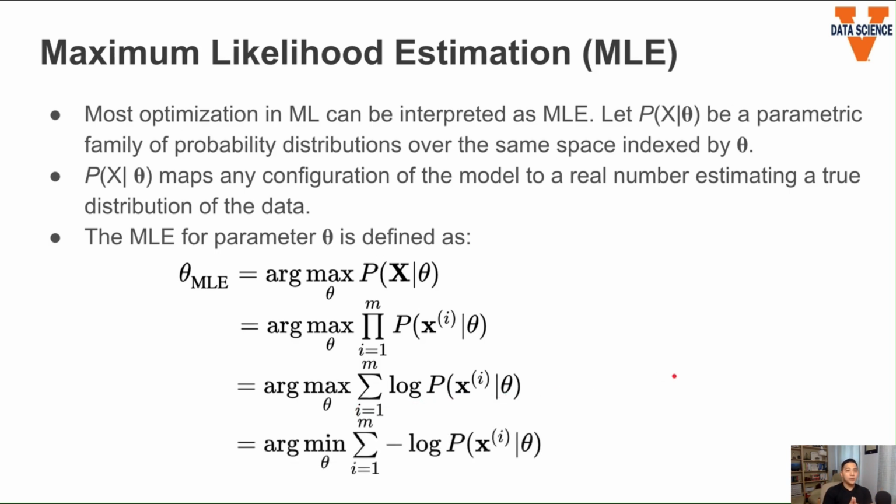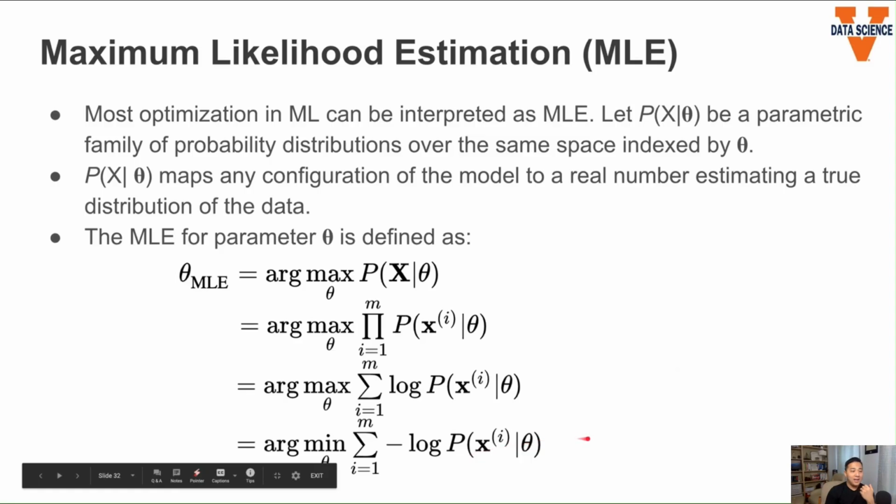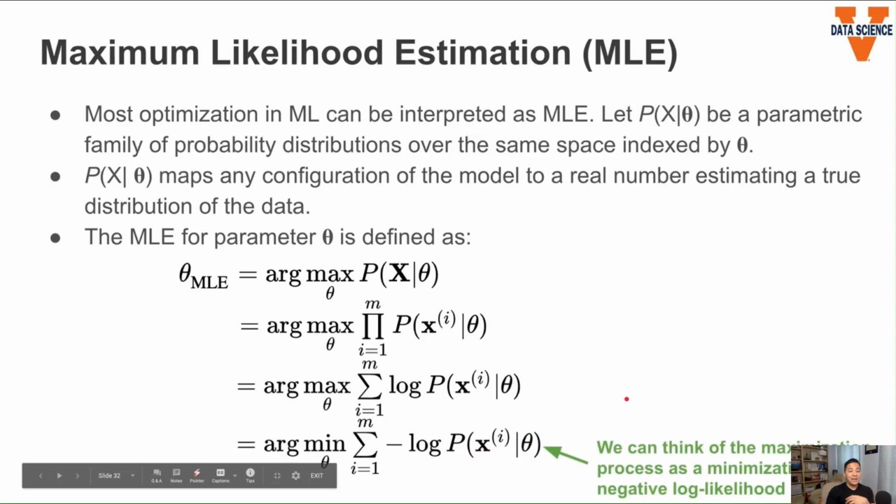And the last thing we do is that instead of maximizing, sometimes we choose to minimize. Maximizing something is the same thing as minimizing the negative of that same thing. So you have a negative log here. Sometimes you refer to this as the negative log likelihood estimation. If you run into that term, know that this is where it comes from, right? But it's the same maximization and minimization problem with negative log likelihood.